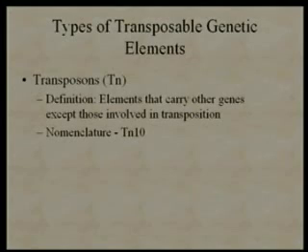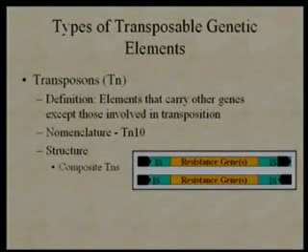And of course, the genes that concern us in this class that these things carry very often are antibiotic resistance genes. Okay, and structurally, they have the same type of thing. I haven't shown here the transposase, but they'll have the transposase. But then they have one or more antibiotic resistance genes located in between here. And again, flanking those are these repeated sequences. And they may be a direct repeat or an inverted repeat, just like we saw in the insertion sequence.